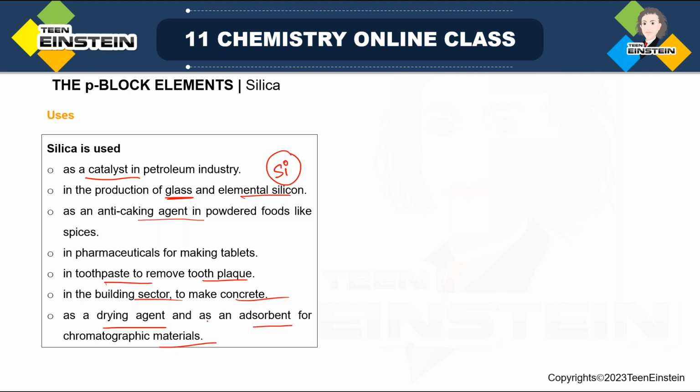So in chromatography, especially with organic compounds, if we have impure organic compounds or a mixture of 2 to 3 organic compounds, then we do chromatography for separation to get a pure organic compound. In that case, in the glass column, as absorbent for the organic compound which we are trying to make pure, the column is filled with silica and it acts as absorbent for the compound which is to be purified.